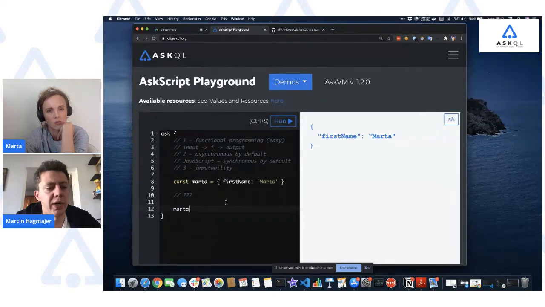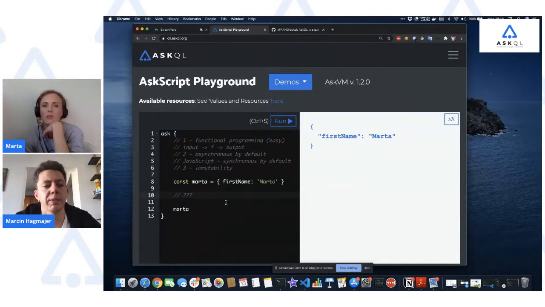No matter what I do, Marta will always have only the first name. And this is called immutability. I'm not able to mutate the Marta object. And that's a very good thing, because it's much easier to write programs that don't have this mutability feature. So mutability is something that we don't want. That's our assumption.